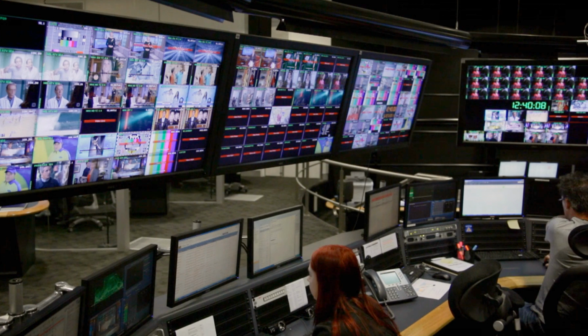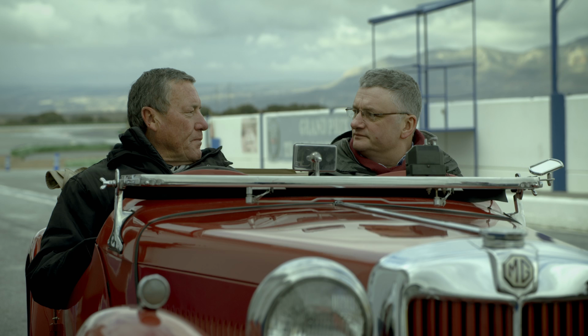Not just simple VU meters or oscilloscopes giving us input and output levels, but a monitoring system which actually knows what the channels should look and sound like. Let's show you what we mean. We're going to use this little scene as an example. It's an interview with the British owner of a Spanish racetrack. And this is what it's supposed to look and sound like.